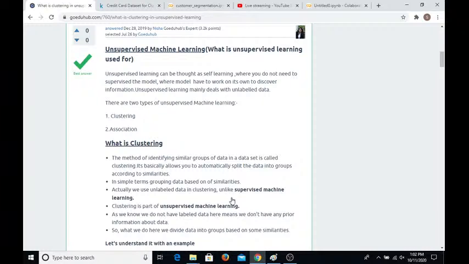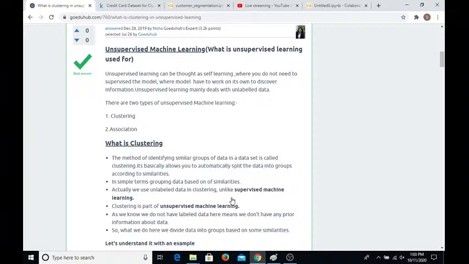In machine learning, we train the machine with the help of data, and in supervised machine learning, we have input features as well as labels. Like if you want to classify fruits, you have fruit features like color, shape, size, weight, as well as the fruit label previously.